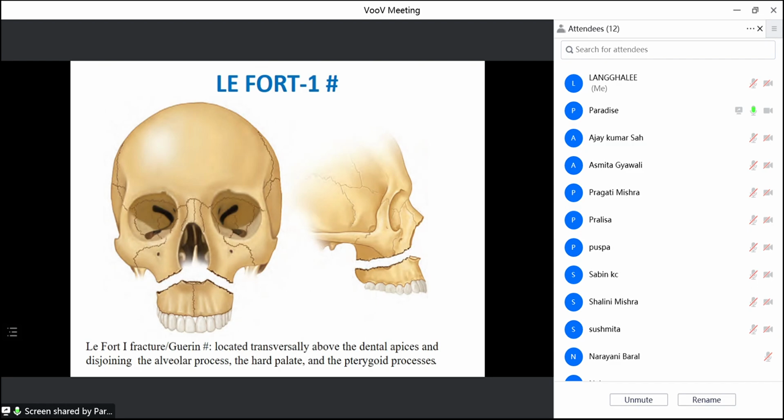So whenever there is a Le Fort fracture, we have to do fixation. We have to put the plate at the nasomaxillary buttress and the zygomatic maxillary buttress. You can't put a plate at any other area because you don't get sufficient bone. All the bones are spongy, and inside there is a big maxillary sinus.